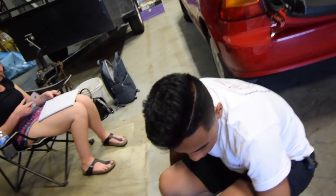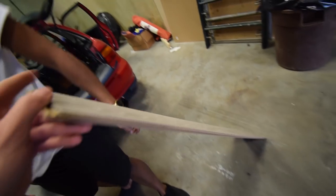It's like trying to work on Audis. It just doesn't work. Audis? Audis! Oh, that's actually, ooh! Ooh! Oh, it's two sides too?